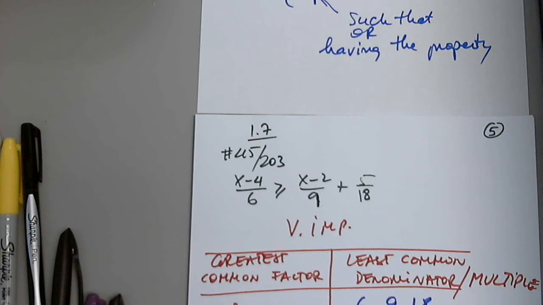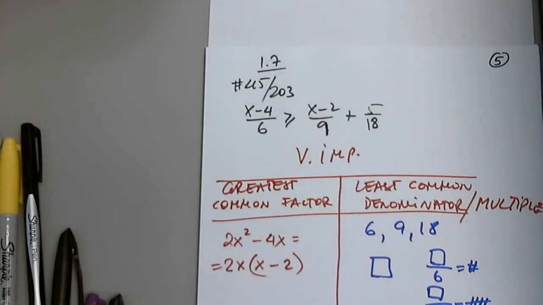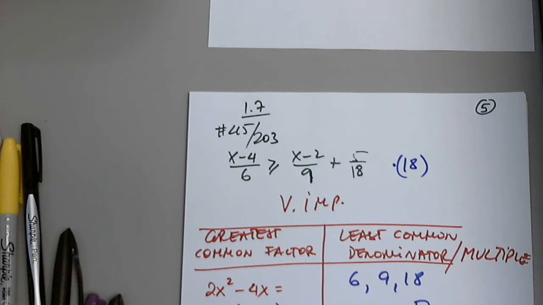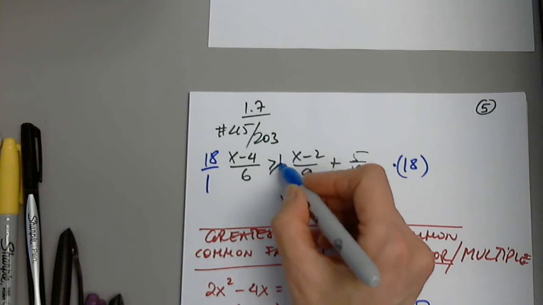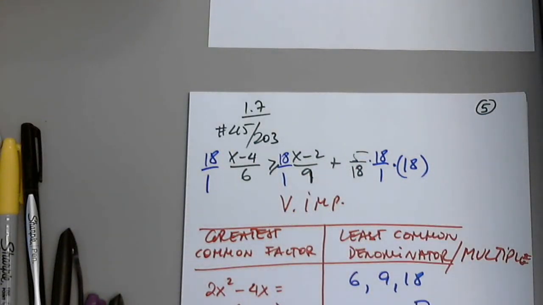This one is the largest number, the greatest common factor, the largest number that I can divide both by, that both are divisible by if you want. So in this case, it must be 18. So we have to multiply both sides by 18. Because they're all fractions, I recommend writing it like this, because it's easier to see how to simplify. Never multiply and then simplify. You're getting in trouble. Always simplify and then multiply.